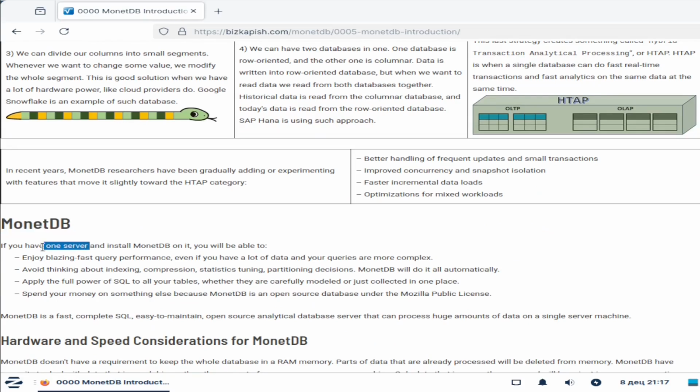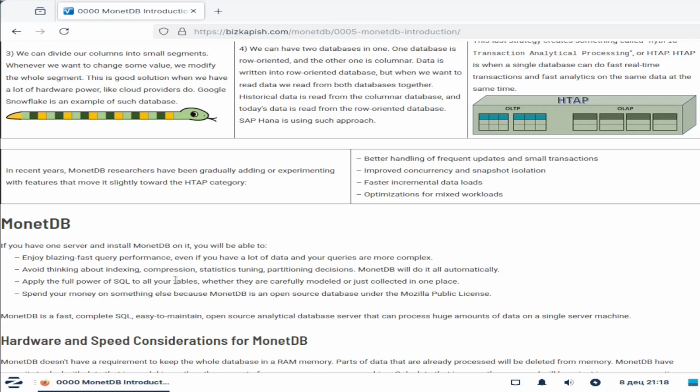If you have one server machine, and if you install MonetDB on it, you will be able to run blazingly fast queries, even if you have a lot of data and your queries are complex. MonetDB will do a lot of things for you automatically, so you don't have to worry a lot about indexing, compression, statistic tuning, or partitioning decisions.